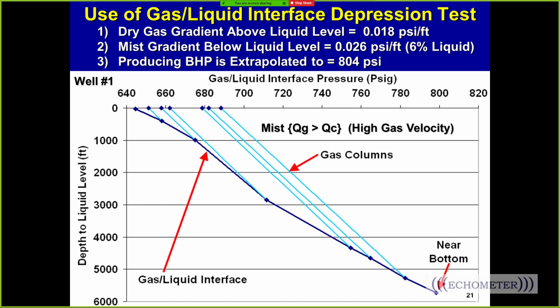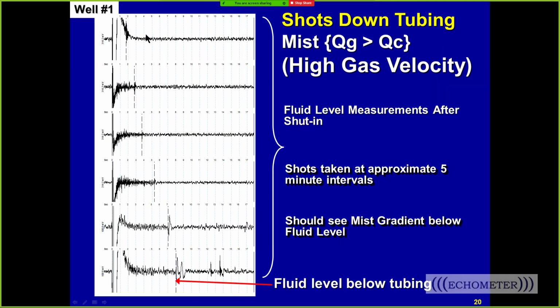This well, it took about 20 minutes. See that, look, right here. There's 5, 10, 15, 20, 25, 30. In 30 minutes, it was out. All the mist was out of the tubing, and the conditions were completely different than the first shot, which the fluid level, the mist level was at the surface. So in this well, in 30 minutes, the fluid level, which was just mist, went from the top of the well to the bottom of the well in 30 minutes.